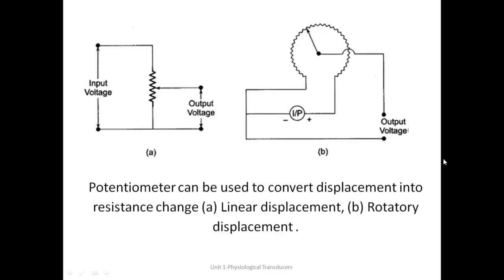Okay, so in all these circuits you can see that we are not creating a voltage, we are simply changing or modulating or controlling the existing voltage of the circuit in correspondence to the change in the physical variable. Over here, the physical variable is movement, displacement, either linear or rotatory, and the output that we are getting is change in voltage, right? So this is one example of using a resistive element for measuring displacement.